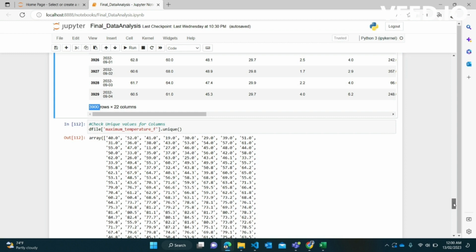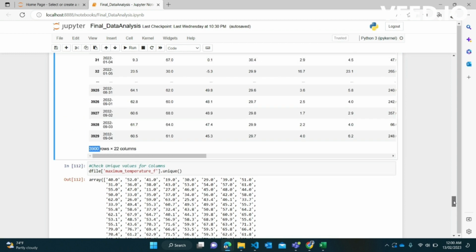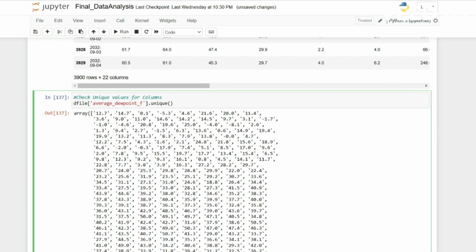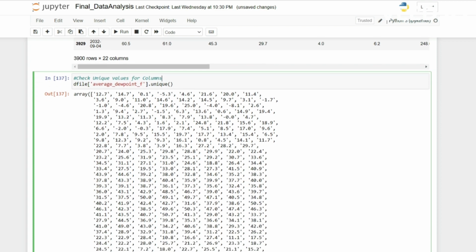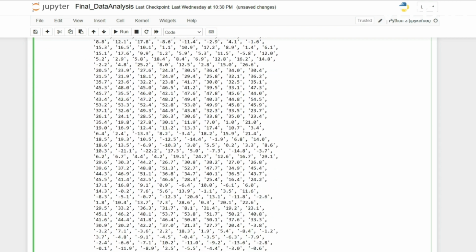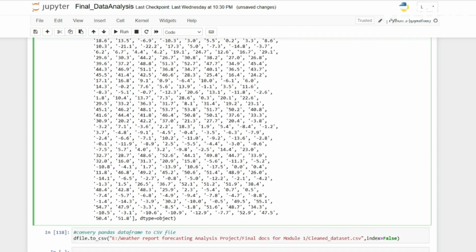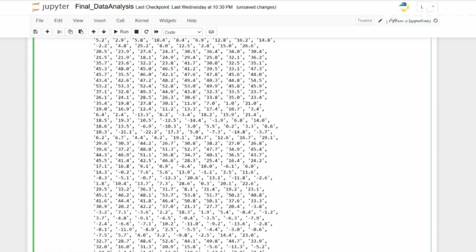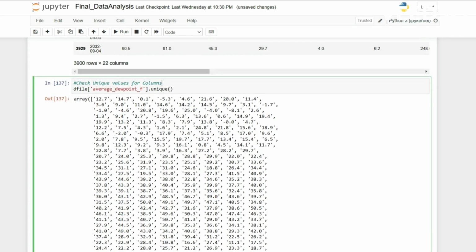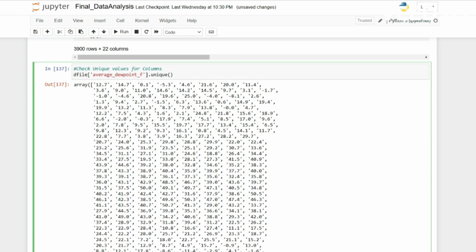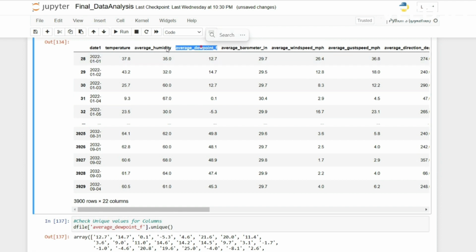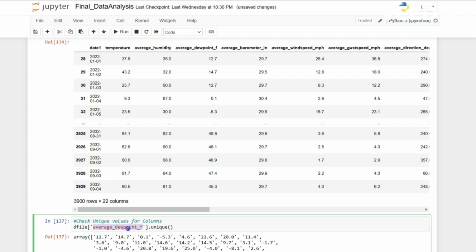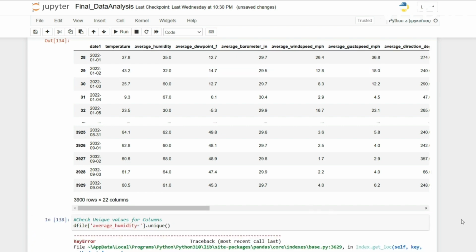Next, while data cleaning you have to check for consistent values in a particular column. Suppose a particular column is integer, with all integer values, and in between it contains some null value or characters like ABCD. All other values contain integers, so you can say that it is an invalid value, right? To check that, you just need to run the unique function. For each column you have to run the unique function, check all the unique values, see if there is any different value, and then clean the row containing the different value.